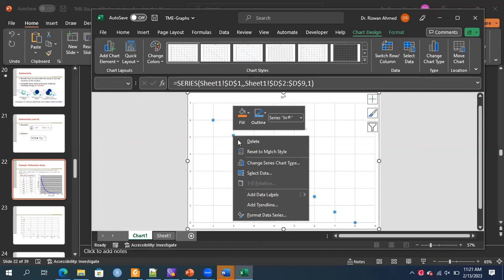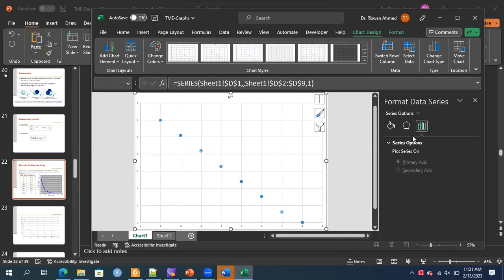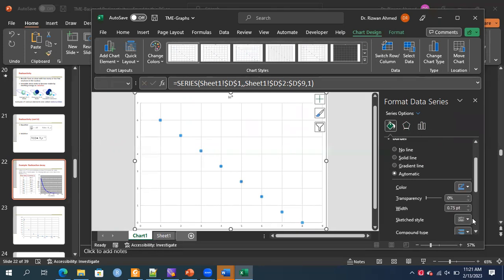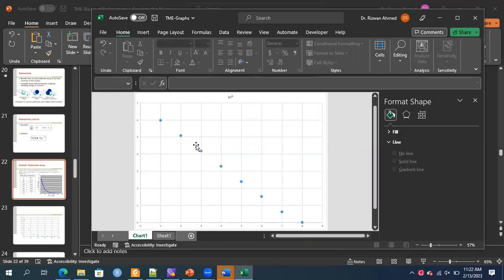So can I change the marker size? This is the marker option. I think this is the size. Okay, they are visible. So now it has become a straight line, right?